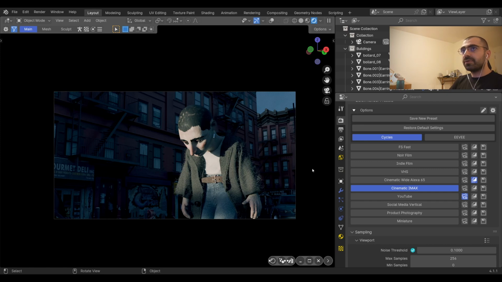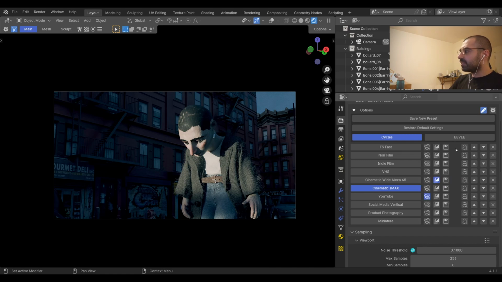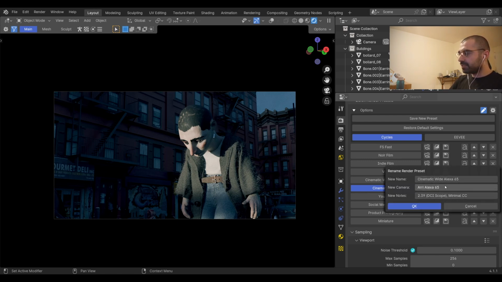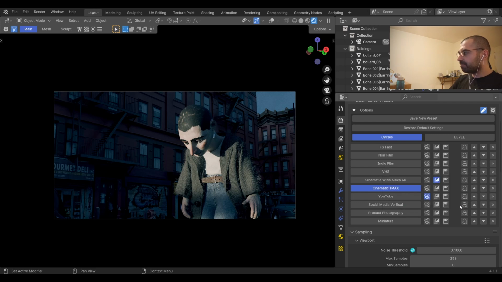Okay, let's go over organization tools. So you will see this grease pencil button appear. If you click on it, you're gonna have some extra buttons appear to the right of the preset. Well, the first one is a rename button, which lets you change your notes and rename the preset. The up and down arrow buttons just change the order. And the X button deletes the preset. When you click on it, you're gonna see a confirmation window if you do want to delete the preset. Okay, and that's the organization tools.